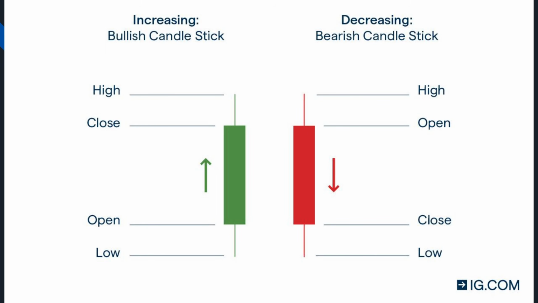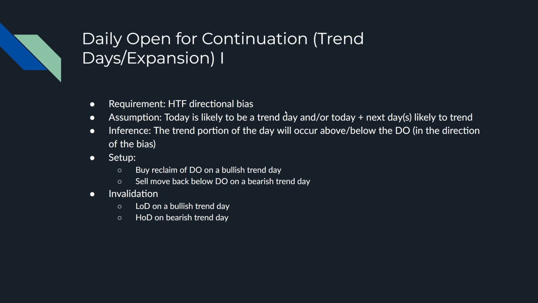Here's our diagram courtesy of IG.com. When you have a green candle, regardless of what time frame it represents, the closing price is higher than the opening price, and the tails are the highest and lowest prices traded within whatever session it's representing. But the core part is a higher closing price than the opening price. And the same for the red candles, just in reverse essentially, where it's red because the closing price was below the opening price.